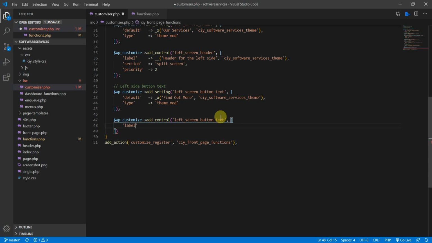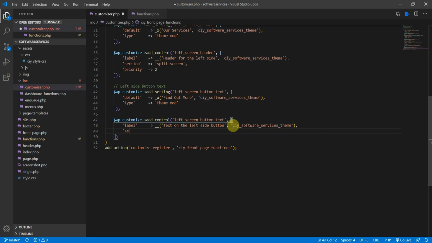and the label should be maybe "text on the left side button", and then put in this one here, text domain, comma, under the label let's do section, and then let's call that one split screen.